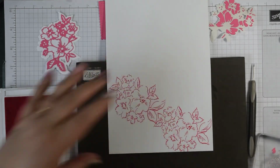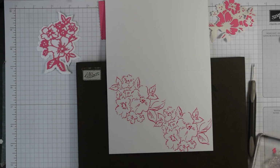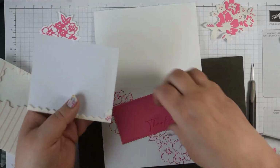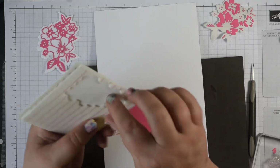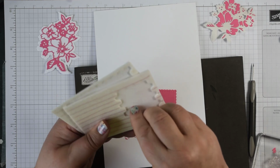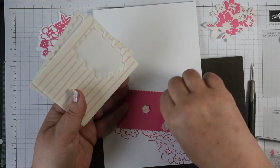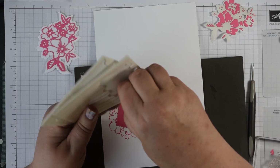And if those overlap, it doesn't matter, because that centre panel is going to be covered up by our layer. So all that remains now is to add that layer in the middle. Let's grab some dimensionals. So you're going to want to support those. By support that I mean you want something that's going to stop the middle bending in. Just going to get rid of those dimensional backs while we're here.